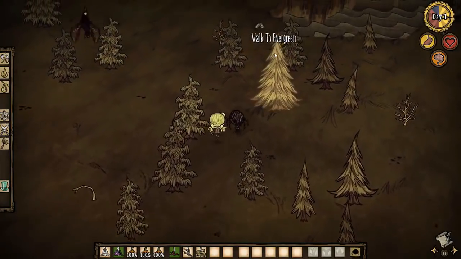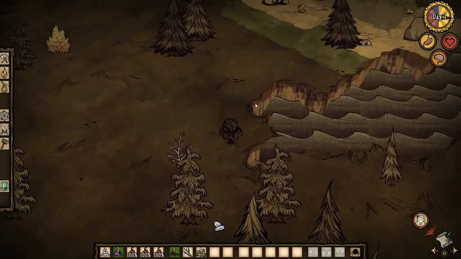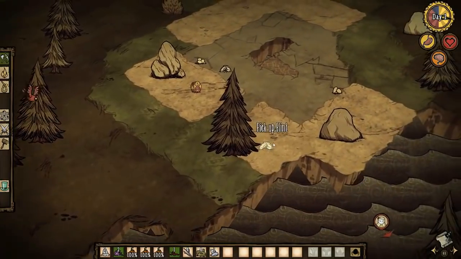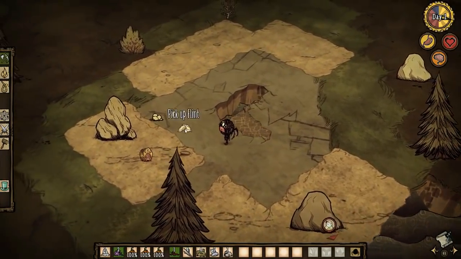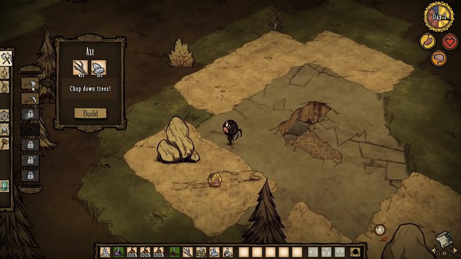Let's stick together for now and try to find ourselves some sticks, some flint. Okay. Ooh, there's a lot of flint up here. Good. Make yourself an axe, because we're going to need a lot of trees early on. That's a big thing early on, is trees and food. So, I can make an axe and a pickaxe.